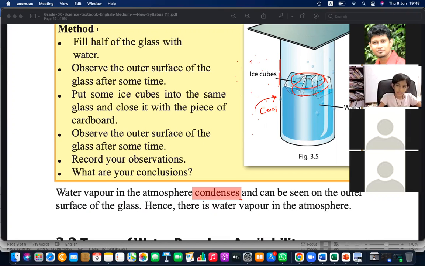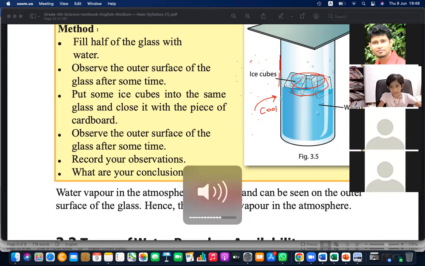The glass will be wet, and also the surface where you keep this cool glass will be wet. The reason is this condensation. Okay, understood or not? Sir, we did that practical in grade 5. In grade 5 also.